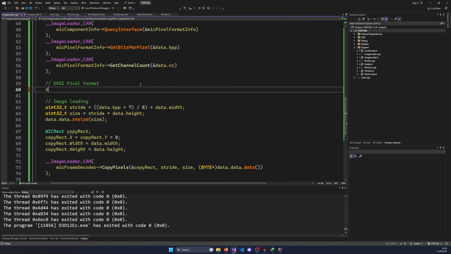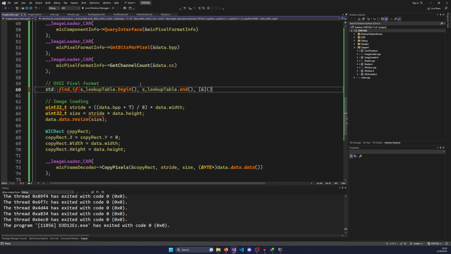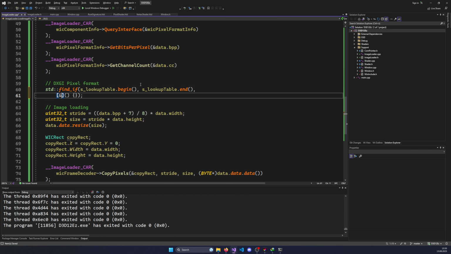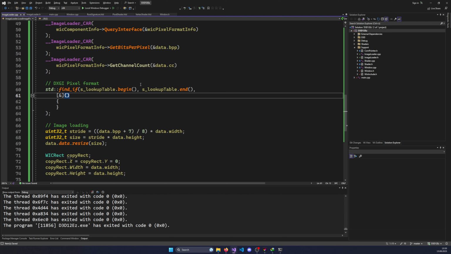So I think we want a bit of an algorithm now to look this up, because I want to do a std::find_if in my lookup table, begin to end, and then we're going to have a lambda function in here. That lambda function is going to get a GUID to DXGI const reference, which we'll call entry.